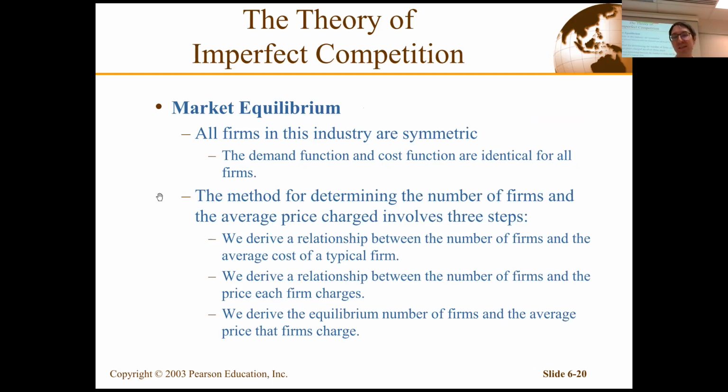Now, this is going to be determined endogenously by the model, and there are two aspects to consider. First, firms need to make money or not go bankrupt. That means they have to sell at a price that allows them to make just enough profit to pay for their fixed cost.